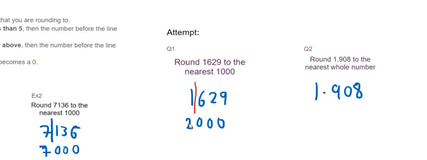The second one then, when they say round to the nearest whole number, it's like you're trying to cut off everything after the decimal point. So we put our line down there pretty much through the decimal point. The 9 then after the line means that the 1 before the line will go up by 1, so that'll become a 2. And then the decimal point still stays there, but everything after the line will become a 0. So it's 2.000, and that's just the same thing as 2 because 2.000 is the same thing as 2. So that just rounds off to 2.